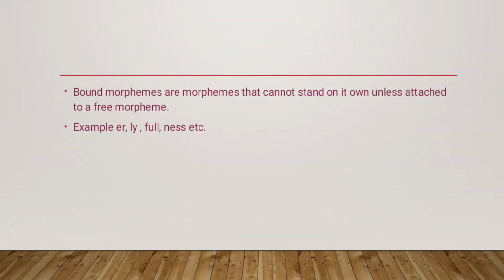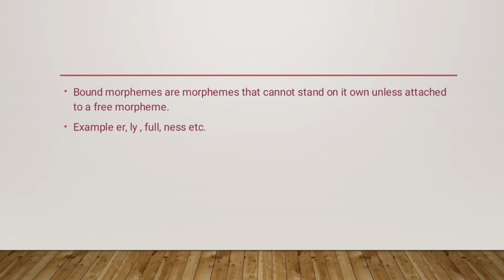Let's look at bound morphemes. When we talk about bound morphemes, we say bound morphemes are morphemes that cannot stand on their own unless they are attached to a free morpheme. This means that a bound morpheme cannot make its own meaning unless it is attached to a certain free morpheme.